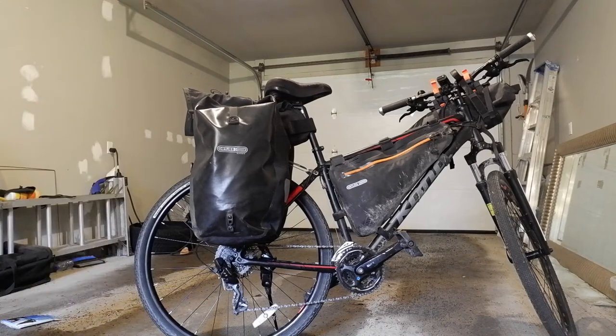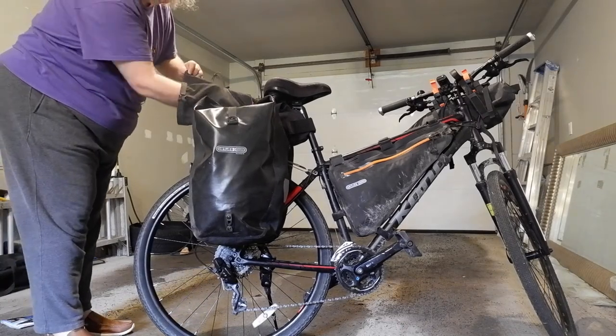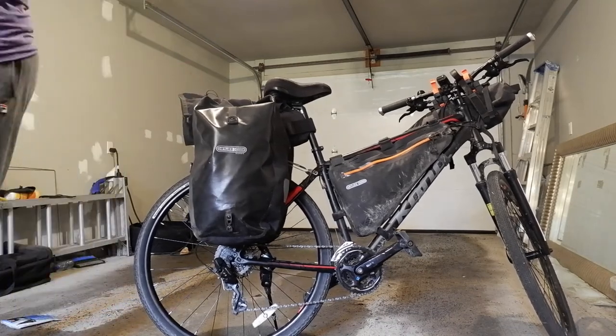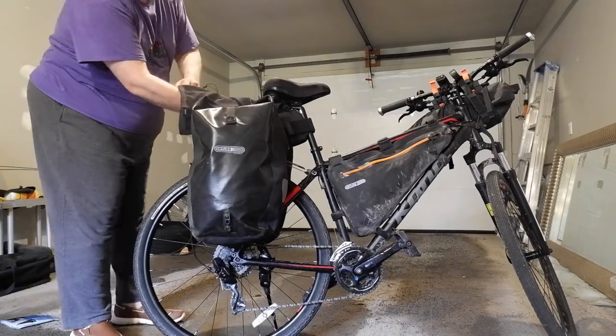And in my bag, I would put for this ride two spare tubes. I'll stuff these way in the back so that they'll be safe and not accidentally punctured by anything. And actually, I'll even put some spare gloves in there in front of the tubes to protect them from whatever falls.